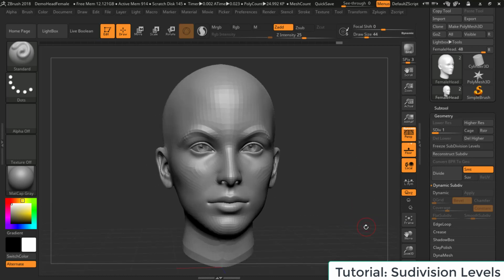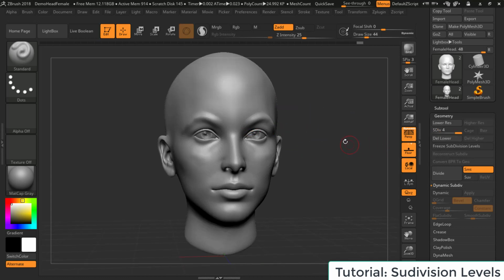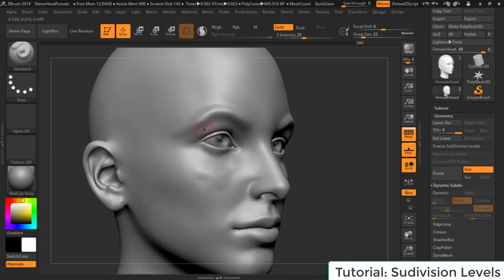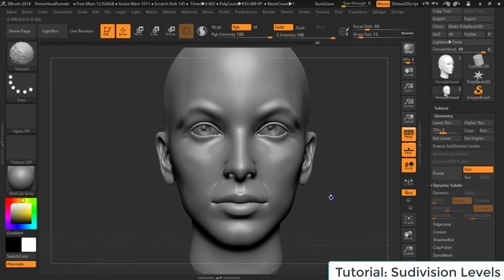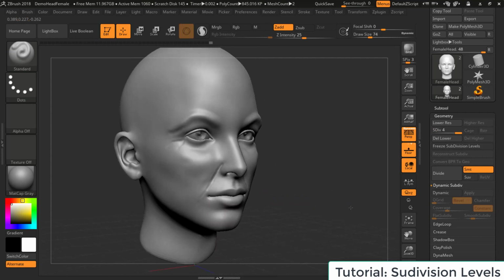So anyways, those are the basic settings for subdivision levels, a basic and powerful feature. I recommend grabbing this demo head and trying to add some subdivision levels and see how you can be more specific at adding blood vessels or wrinkle patterns or whatever you want to do. And for the larger changes you want to sculpt, try to hit Shift D and work seamlessly between these polygonal levels. You can also smooth at this level without destroying the higher fidelity you're sculpting in the higher levels.